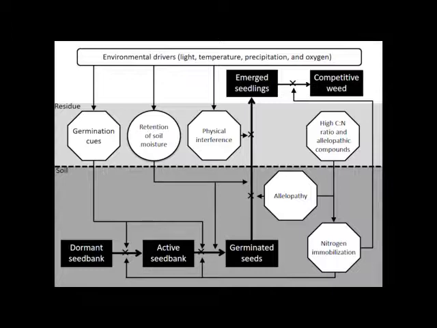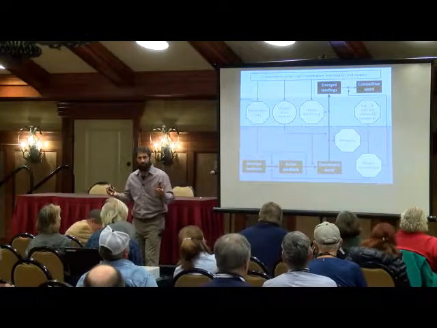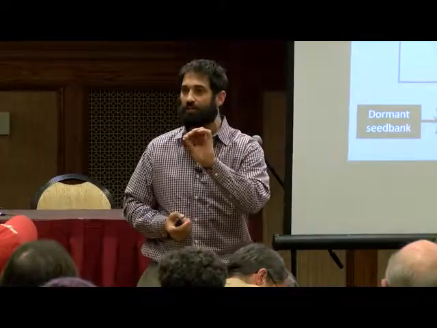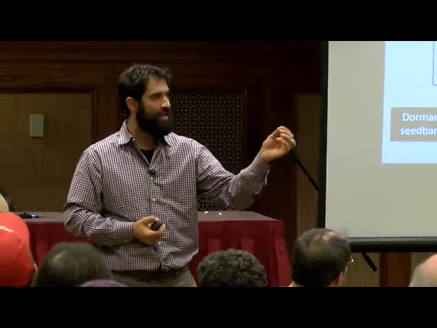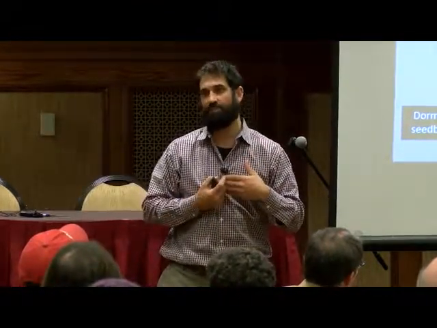I'm going to define it in a second anyway, but allelopathy can affect a germinated seed from emerging, and nitrogen immobilization can do the same, right? If a weed seed germinates, and as it's emerging, if there's not a lot of nitrogen around there, it can struggle. This is particularly important if you've got a legume cash crop like soybeans or green beans, right? If it fixes its own nitrogen, it doesn't need nitrogen as much from the soil, then creating a low nitrogen environment can actually give you a benefit and an advantage against the weed.